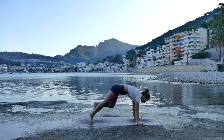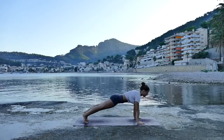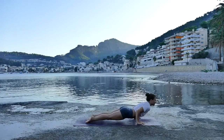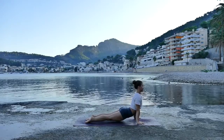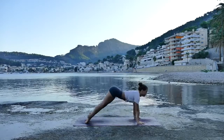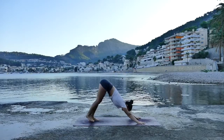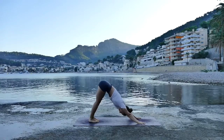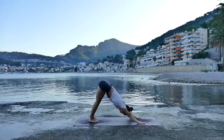Spin the feet back out. Bring yourself back to plank, lifting the gaze. Exhale through chaturanga, press up all the way through upward dog. Exhale back to downward dog. Taking a few grounding breaths.